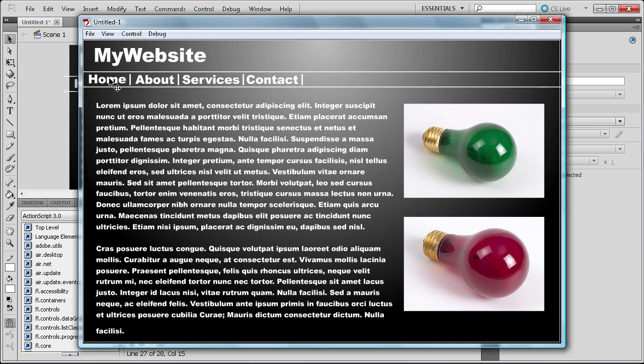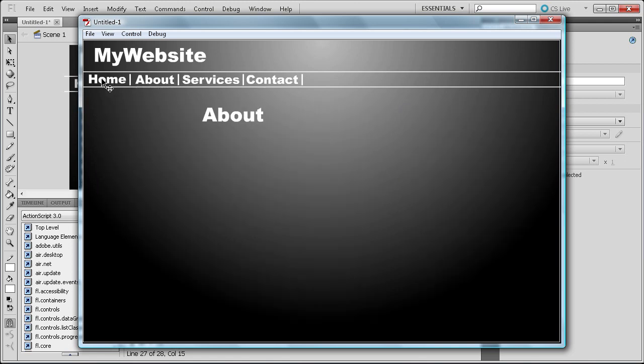By making the text into a button rather than making a rectangle or something, it basically takes each letter and makes it part of the button, but leaves out anything that's not the letter. So if we go to About, and I go back to the Home, and I click in between on the O, in the very center there, you can see that it won't go to the Home, because you have to actually click on an individual letter in order for it to work.